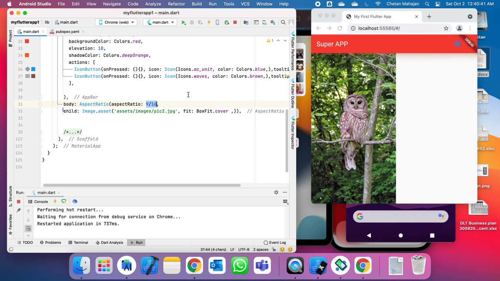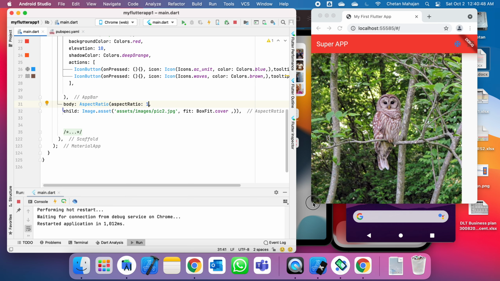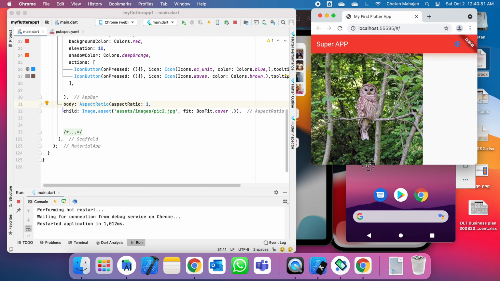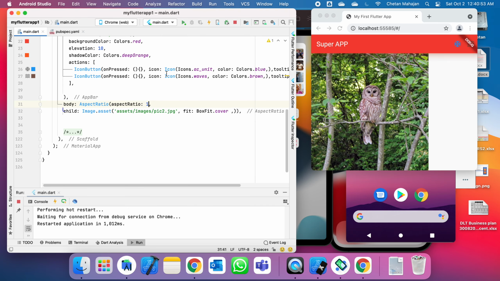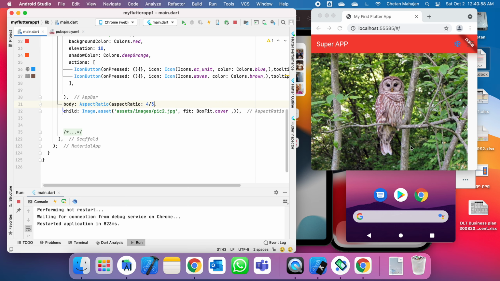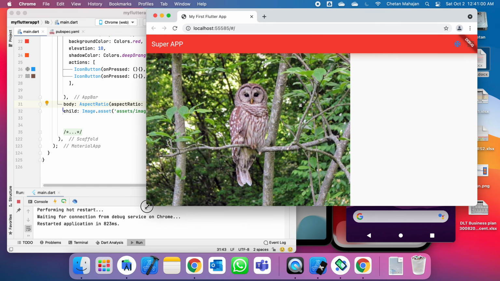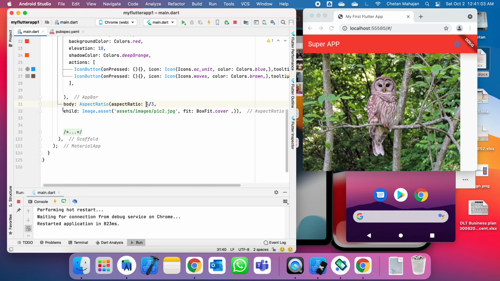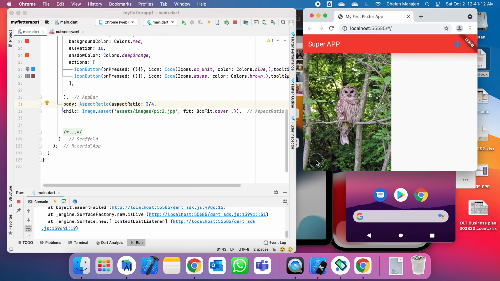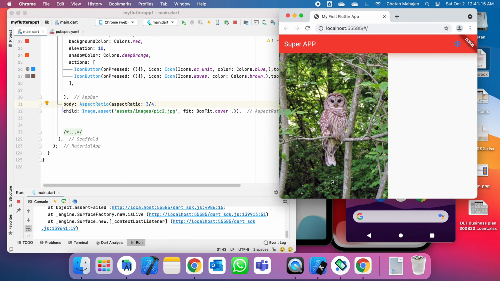Similarly, if you want to make it a square, just say aspect ratio of 1, and the height and width will remain proportional, and it is now a square. You want to experiment with it, make it 4:3, and now it's a 4:3. Similarly, you can take any number you like. You want to make it 5:7, you want to make it 3:4. 3:4 is again 4:3, but in portrait mode. And that's how it looks.